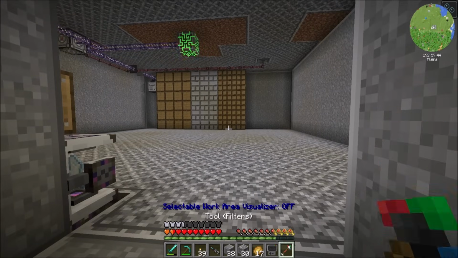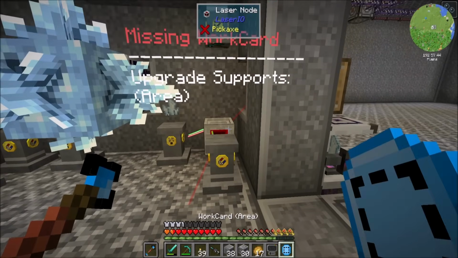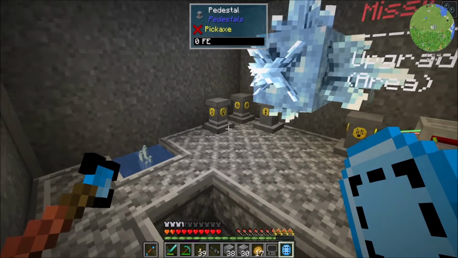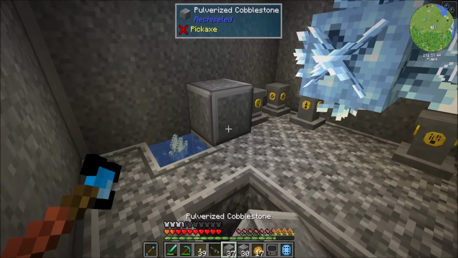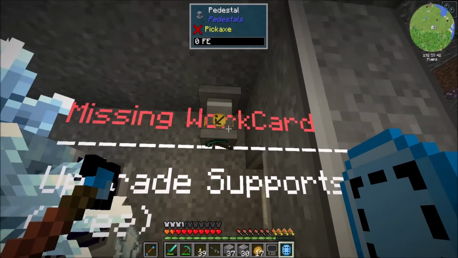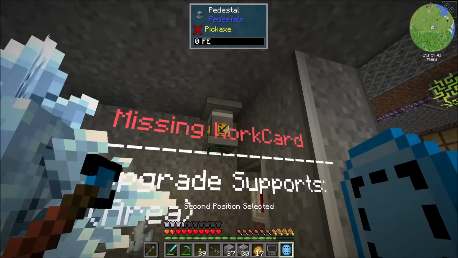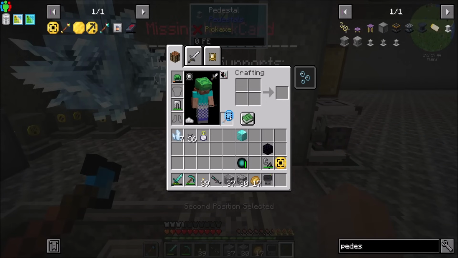What I'm gonna wanna do is get the work cards, shift left click to remove the work area, right? And then what I'm gonna do is I'm gonna have you be here to here. I think I might have to clear the positions first and then do that. And then if I put you here.